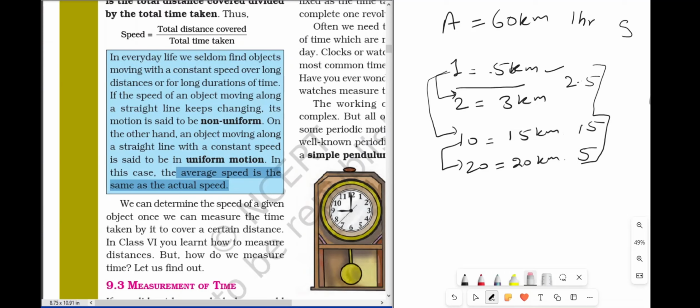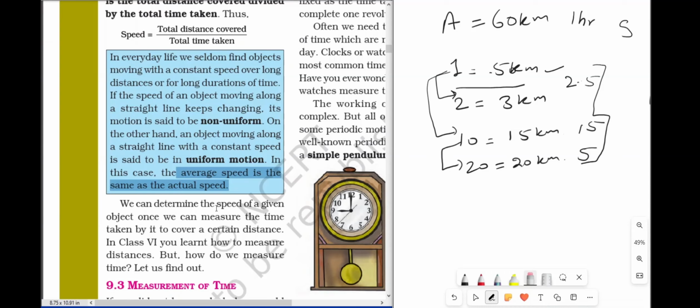So uniform और non-uniform क्या होता है? Uniform is something that is same. आप लोग स्कूल जाते हैं and then you wear same clothes. उसको हम uniform बोलते हैं. Why? Because everyone is wearing the same clothes. So uniform is a motion which is constant throughout, and non-uniform is a motion which keeps changing. So yeah, let's continue further. I hope that's clear now.